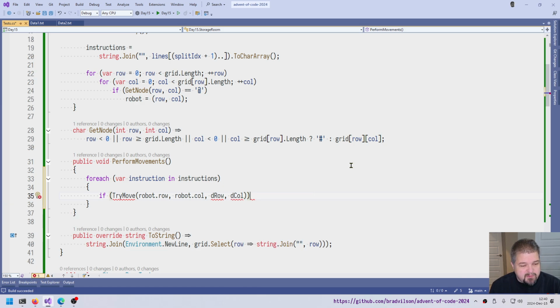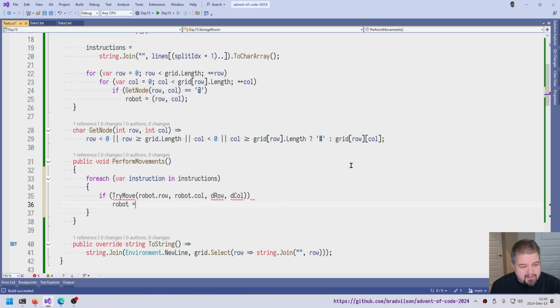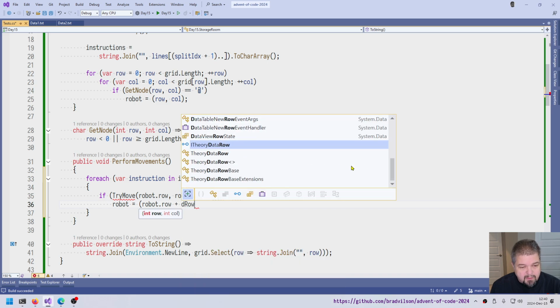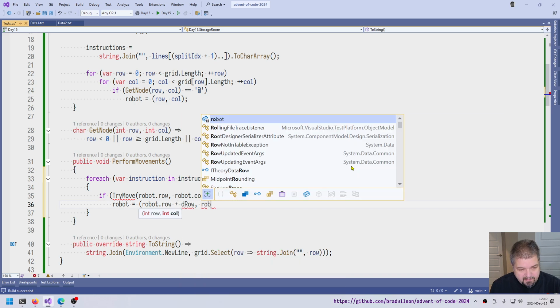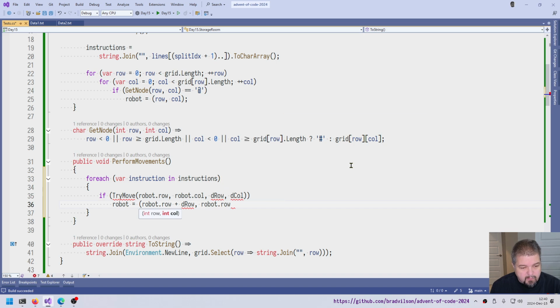And if you're able to do that, then the robot is now at robot row plus drow, robot column plus dcol. So that's basically us just keeping track of the robot. And we're assuming that try move here is going to manipulate the grid so that when you have a successful move, it will actually move all the data for us, and move all the character notations for us.